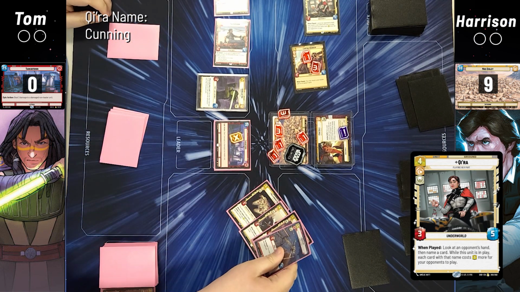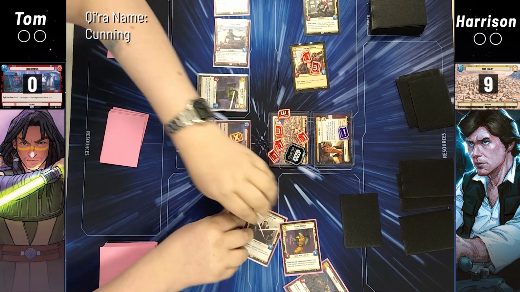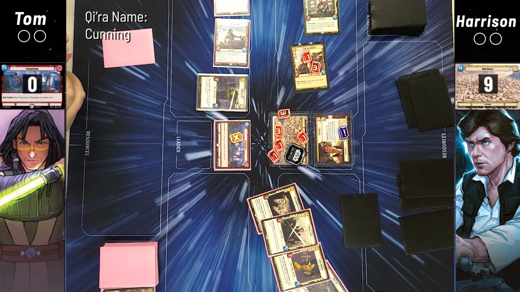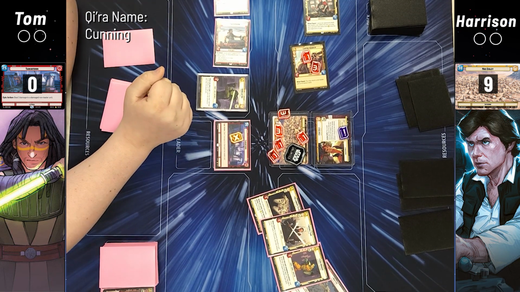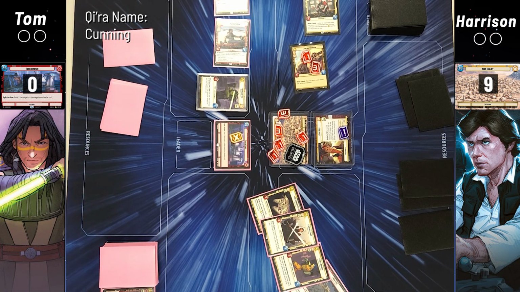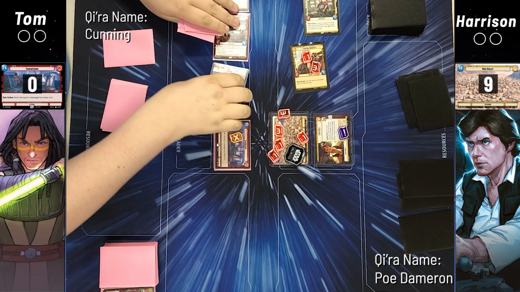I also thought he might be looking to play the Cunning he has in hand, unless he already resourced it, and pay through the Kira attacks, but curious to see what he's going to do with these other 3 resources. It might be something like a Waylay or just another unit. He might be looking to play a 4 cost and a 3 cost unit. And I like the fact that he used Han power first, if that's the case, because it's at least threatening these other things.